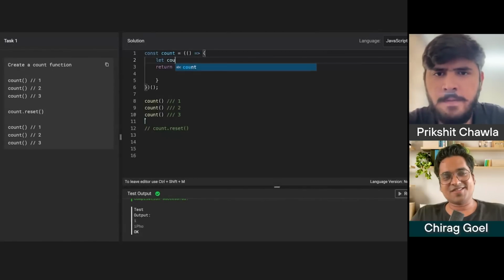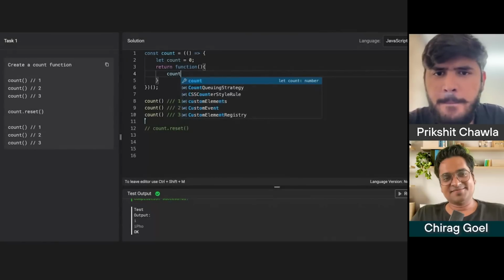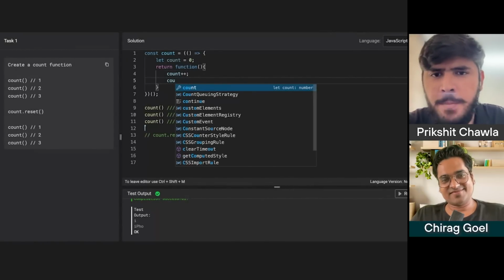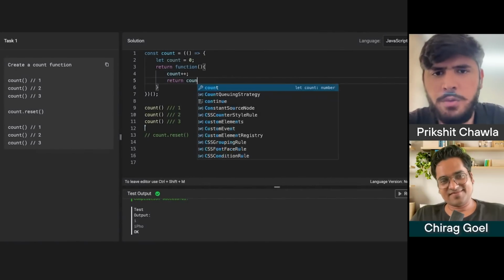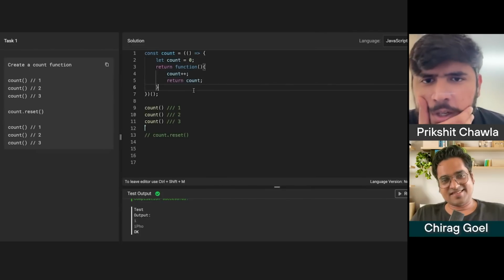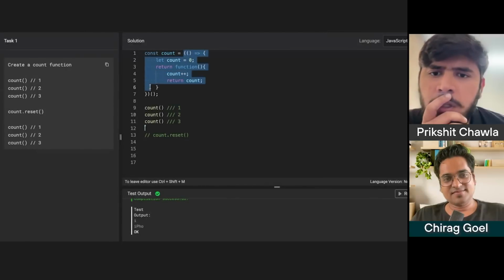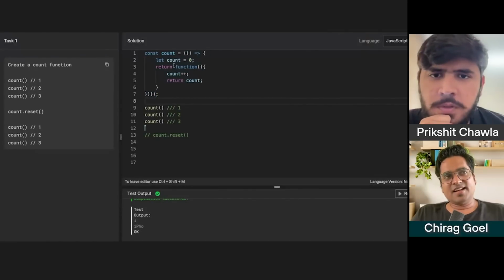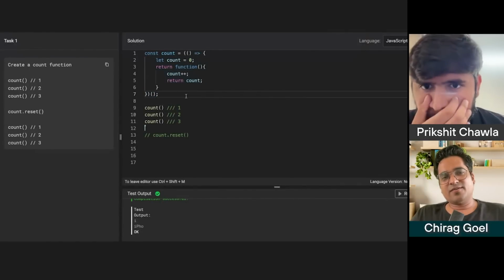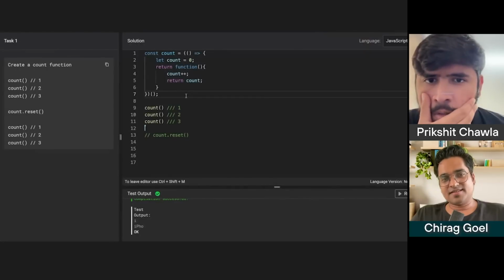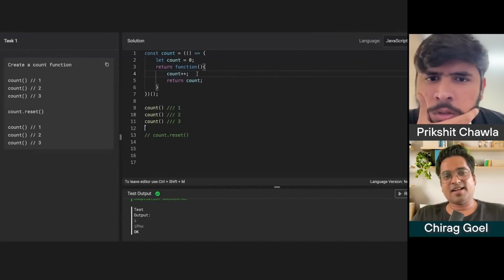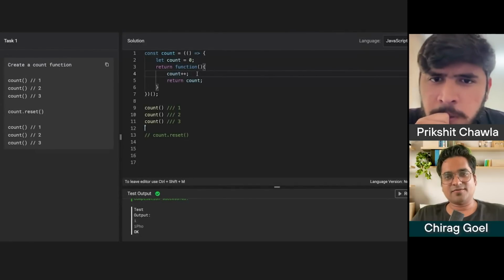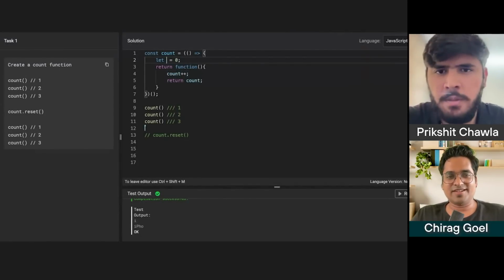Now can you create a closure inside this? Yes, now we can. Return count. So this count is returning us a function. In terms of function programming, I think you are doing one bad practice. Can you try to analyze, in terms of naming convention, one bad practice that you are following over here?